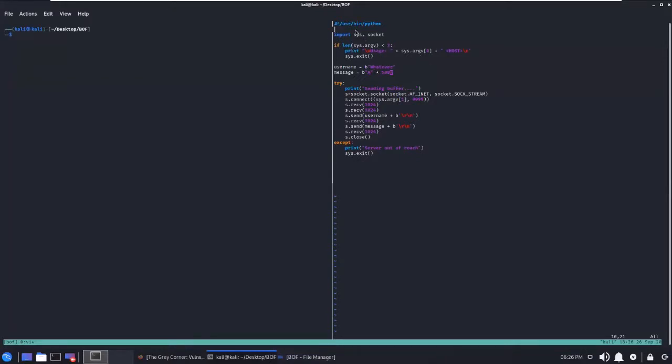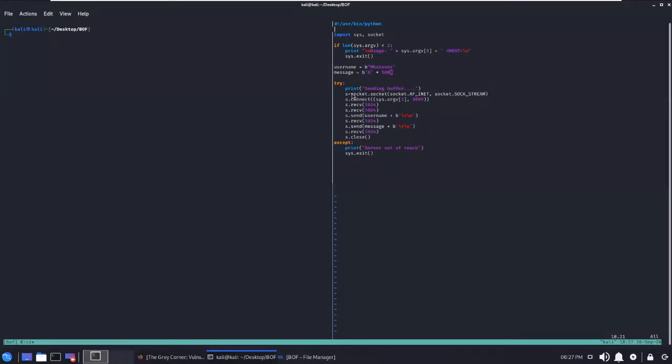I have an argument in the script so that, let's say I'm developing here on my Windows machine and later I have to target another machine, I don't have to hard code the host name. I just change the IP address while running the script. Anyway, I'm sending a message block of 5,000 A's.